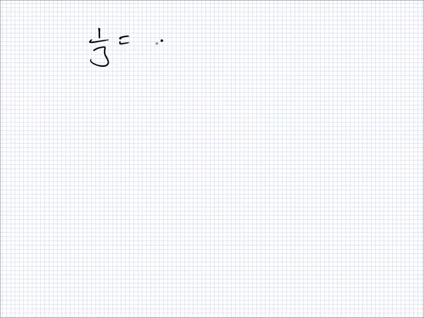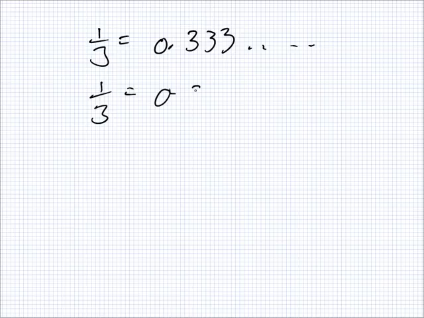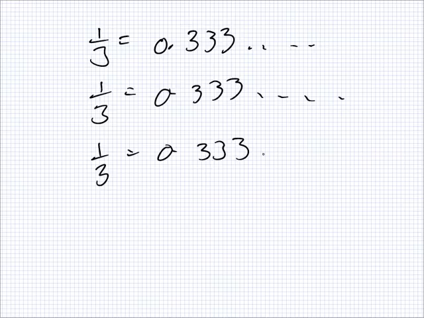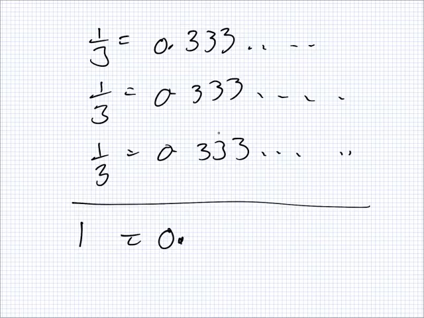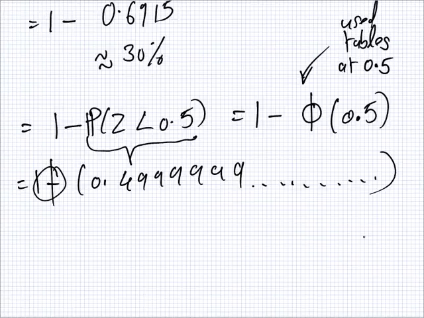What does 1 over 3 equal? 0.333, etc. And 1 over 3? If I add these together, what do I get? 1. If I add the zeros together, what do I get? 0. If I add the 3's together? 9. So in fact, they're exactly the same number. So I'm kind of answering your question there, Leon. Yes, I suppose we should use this, but that is actually the same as this. Not seen that before.